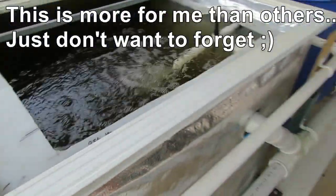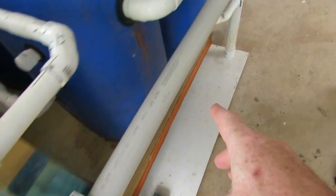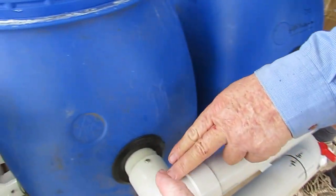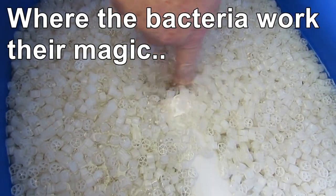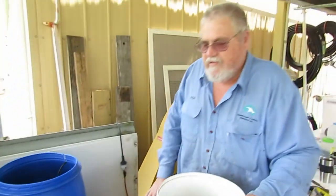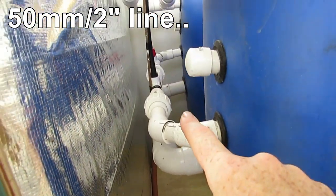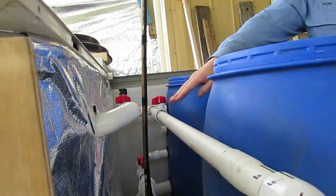So the water comes through the SLOs there, down the 50mm into the 65mm, straight up through the guts of the radial flow filter. Then from there the radial flow filter flows across into the bio - that's where the pipe has holes on the ends and slots all through the bottom, just to stop any of the bio floating back if the system shuts down. From the bottom there it flows back through and back into the sump with the pump in it, and from the sump it starts the journey again through to the fish tanks.